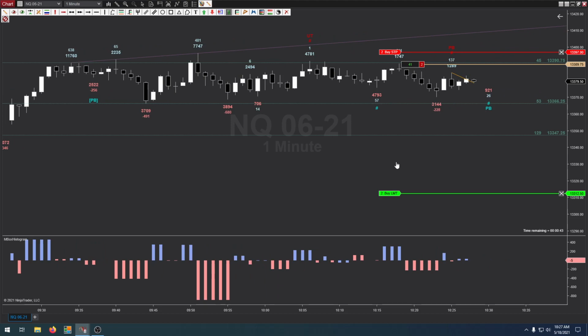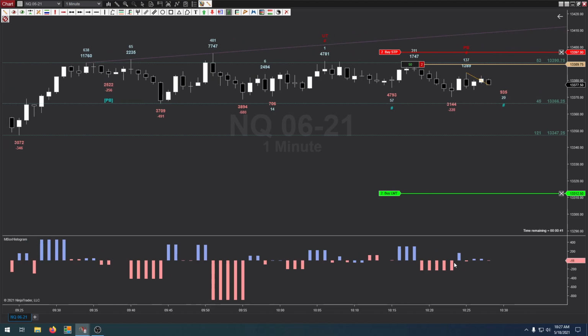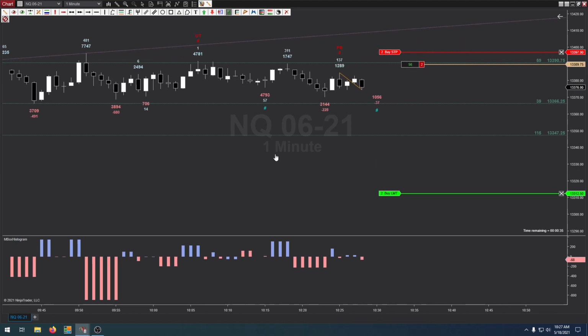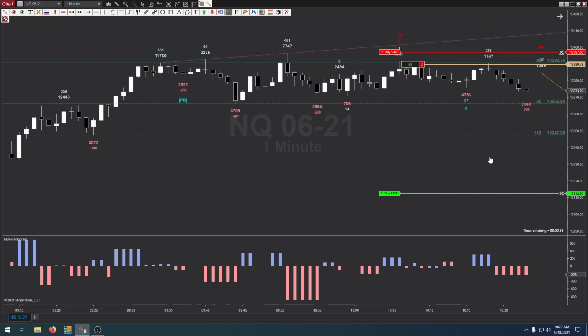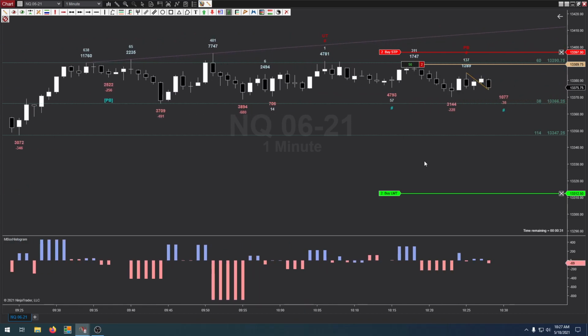Move it away so you can see the whole chart. This level here has been holding as resistance though. Nothing has closed above that level. So we need to take out this low here. Confirm a swing low by taking out this low. We'll do it here. This confirms a swing low. Right there. Come on.